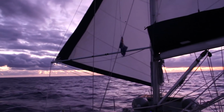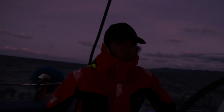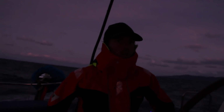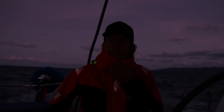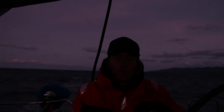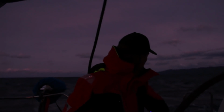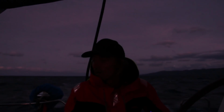So that's us goose winged out for the night. Basically we should have this tailwind now all the way into port. It's starting to look a little bit more squally out here. I can see a little rain squall out there. Babe! We haven't had a single squall, now we're gonna get one. Well, it looks really nice and clear behind. It's actually more in front of us than anything else.